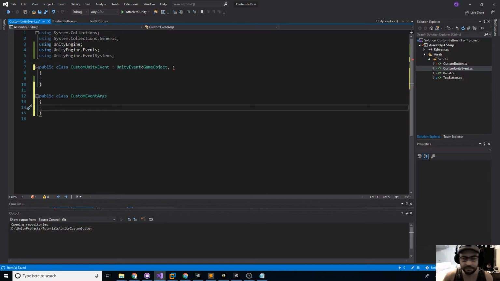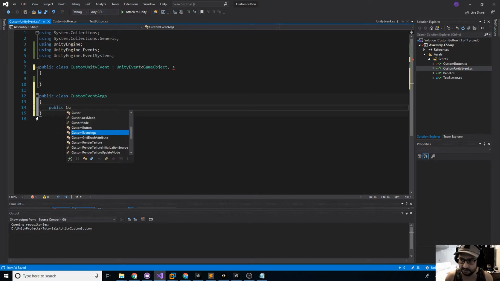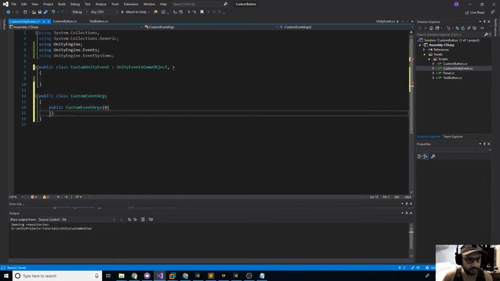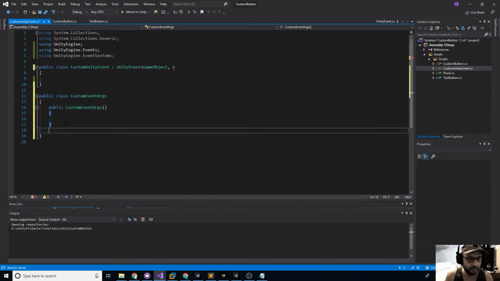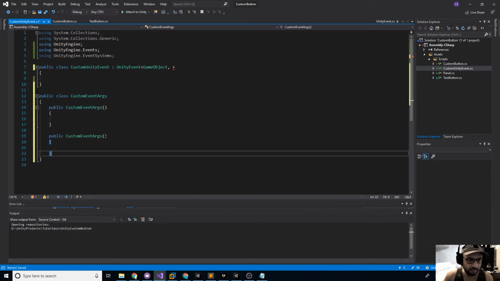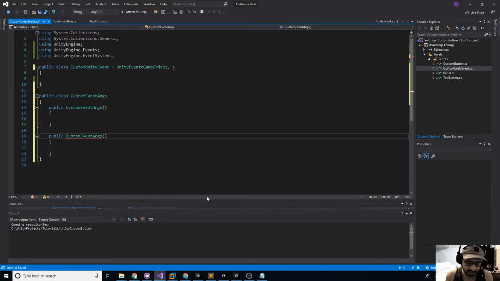And this class is going to have several constructors. For example, this would be an empty constructor first, but then the second one is not going to be an empty constructor, it's going to have a parameter. In this case, let's say for example, PointerEventData.